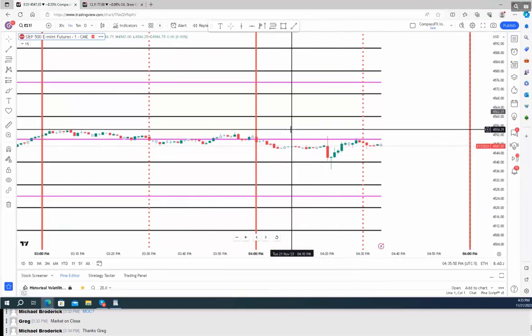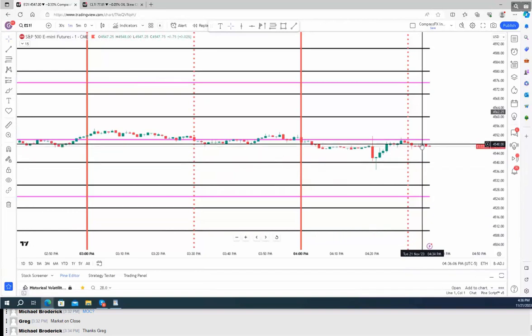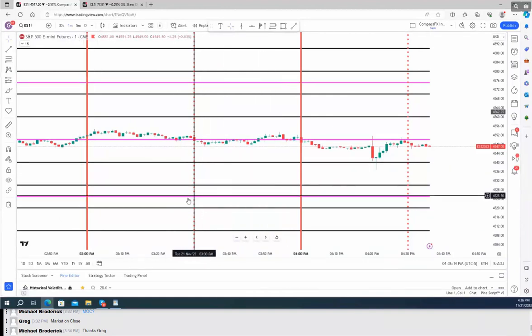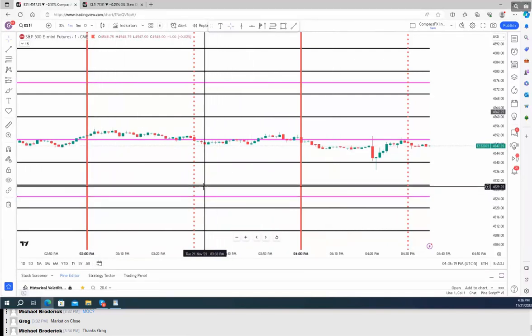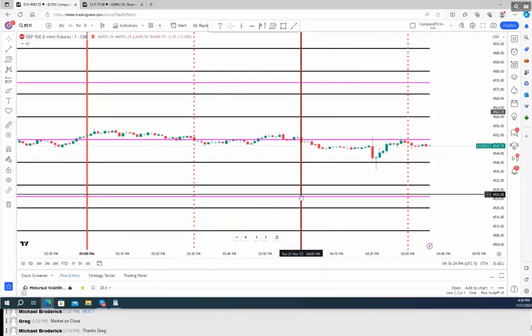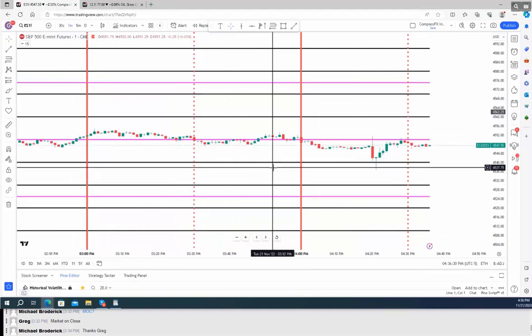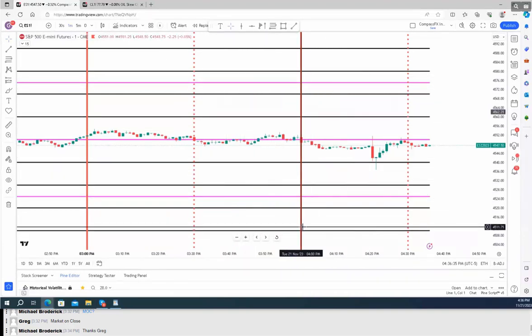So what you're seeing here is for the ES. The black lines are for every 10 points, I believe, and the purples for every 25. And the vertical lines are for every hour and every 30 minutes. If you just want to see the hours, you could do that, or just the 30 minutes, you could do that. Naturally, the 30 minutes will be included in the hour. And you could change the colors and whether you want it solid or dotted or whatever you want, as far as the horizontal, the thickness, and the vertical lines.